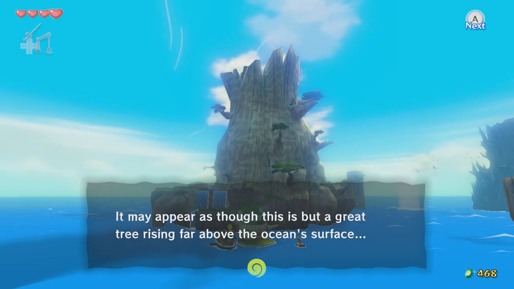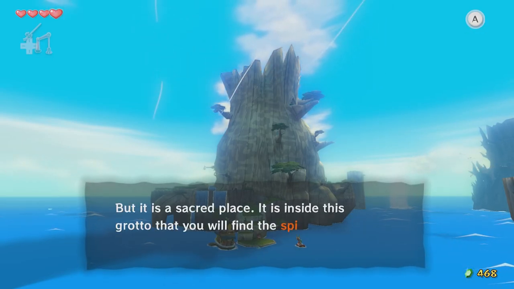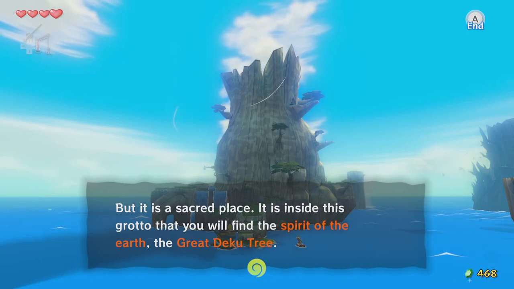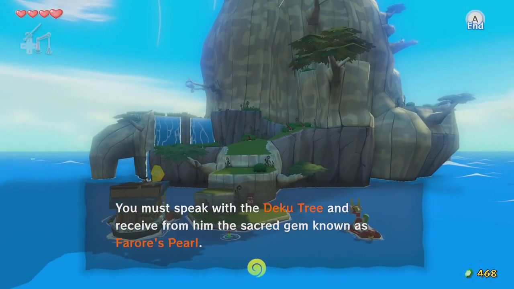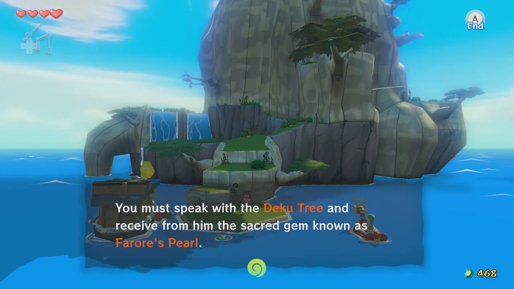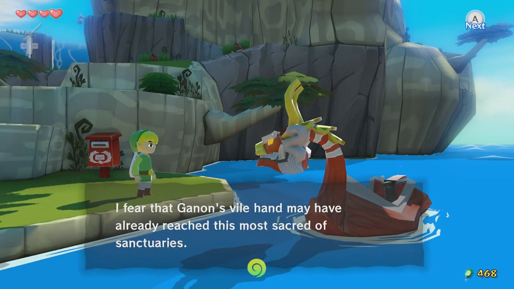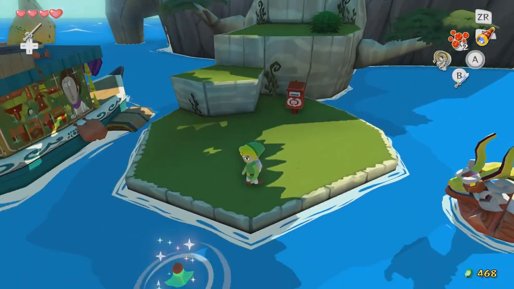It may appear as though this is but a great tree rising from above the ocean's surface. Yeah, see, it's a freaking tree. But it is a sacred place. It is inside this grotto that you will find the spirit of the earth, the Great Deku Tree. You must speak with the Deku Tree and receive from him the sacred gem known as Farore's Pearl. I fear that Ganon's vile hand may have already reached this most sacred of sanctuaries. Go forth with caution, Link.